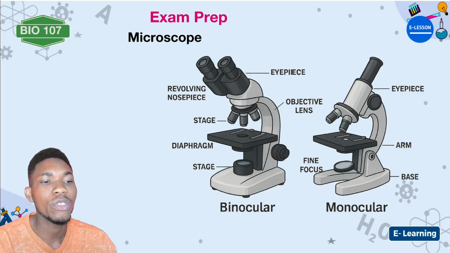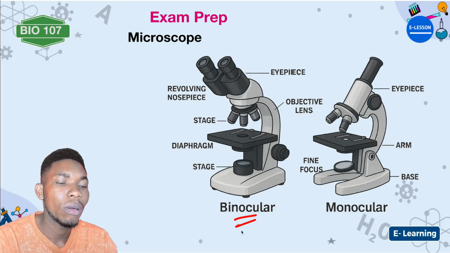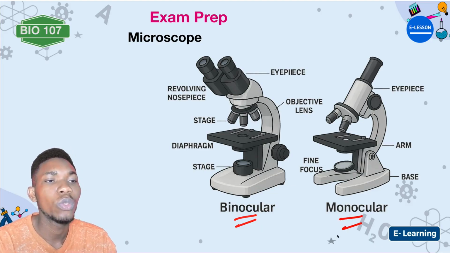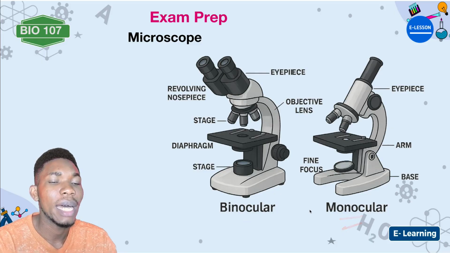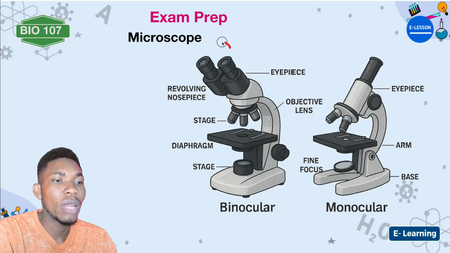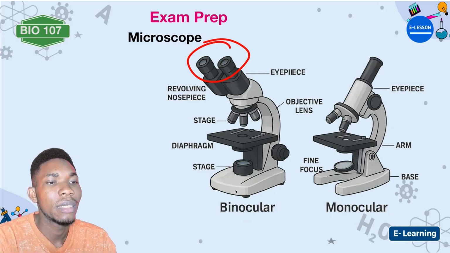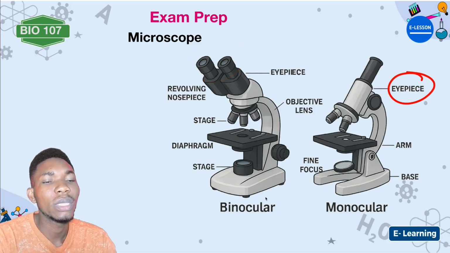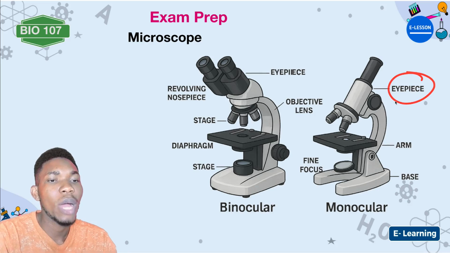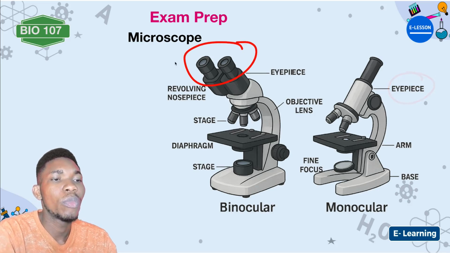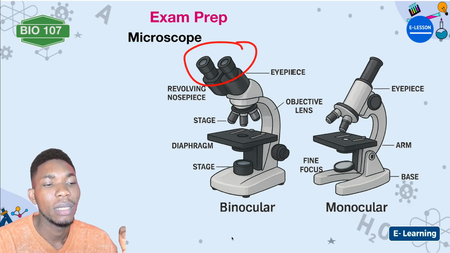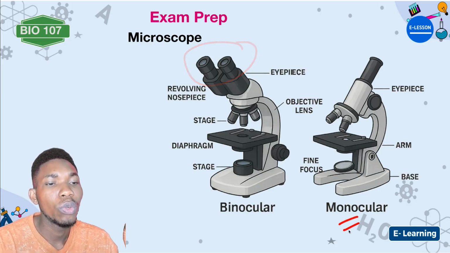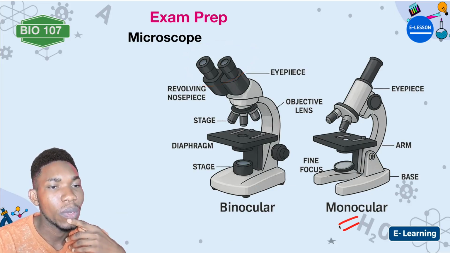Now, this is a microscope. One is a binocular microscope, the other one is monocular. Why do we say this one is binocular and this one is monocular? Binocular in the sense that it has two eyepieces. Monocular has just one what? Eyepiece. This one you use one eye to view. This one you use what? Both eyes. Binocular. Are you getting it? Why is this one what? Monocular microscope. Is that okay?